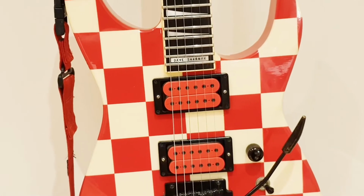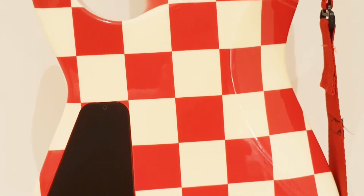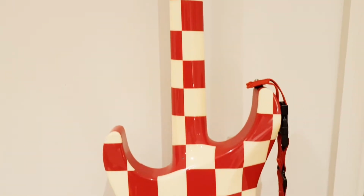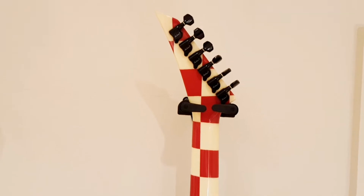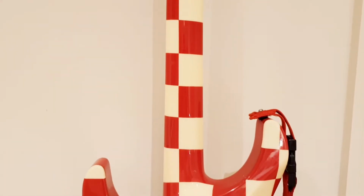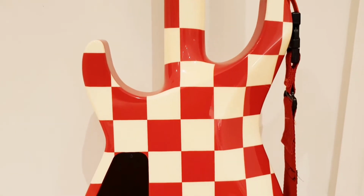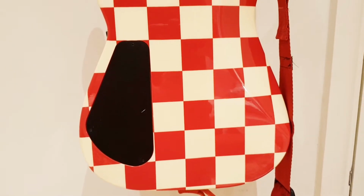Now, just looking at the rear of the guitar, here we have the back. As you can see, it's fully checkerboarded all the way down the back of the body, and right down the back of the neck as well, right up to the back of the headstock. Yeah, really cool looking guitar. You would rarely get to see the back of a guitar like this unless you play with your teeth or something. So that's good for the audience, but I don't really play with my teeth. That's best left to the likes of Jimi Hendrix, I think.